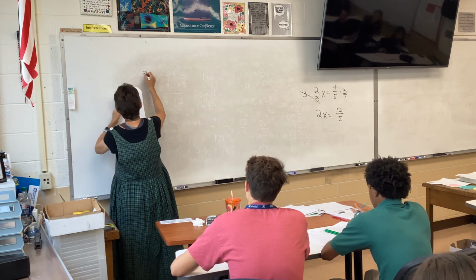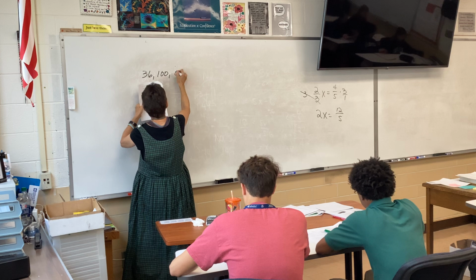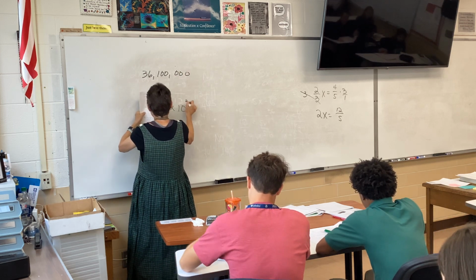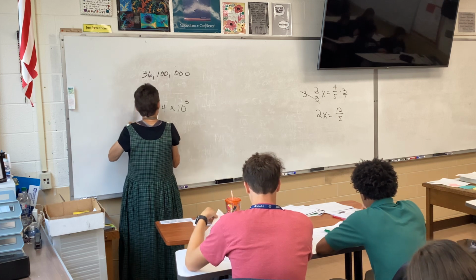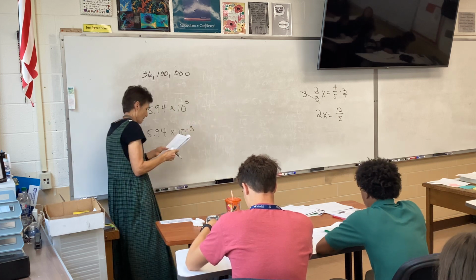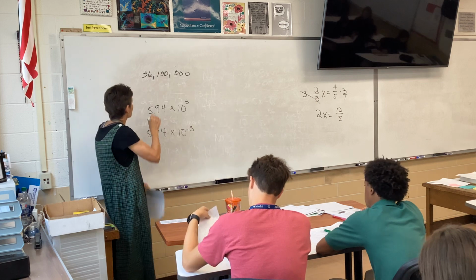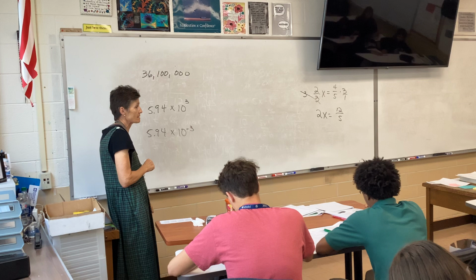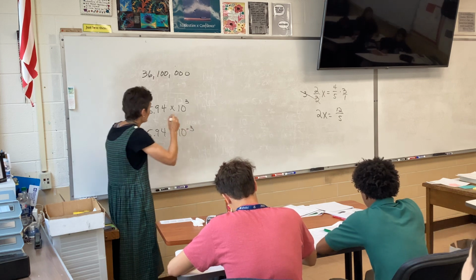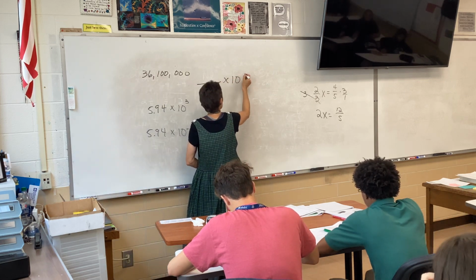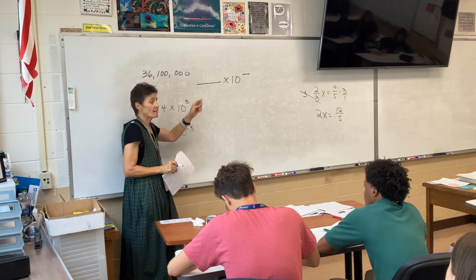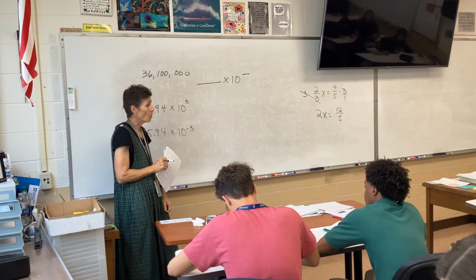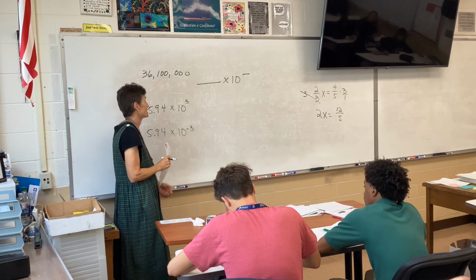Scientific notation, guys, come on, you've all done this a million times, this is easy. You gotta get through this, so we can start talking about more fun stuff. Okay. So here we go, scientific notation. Rule for scientific notation, we talked about it last time. It's gonna be a number times 10 to the something, right? And the number has to be between 1 and 10. In other words, it must have just one digit before the decimal point.